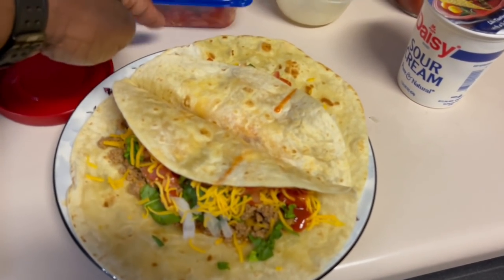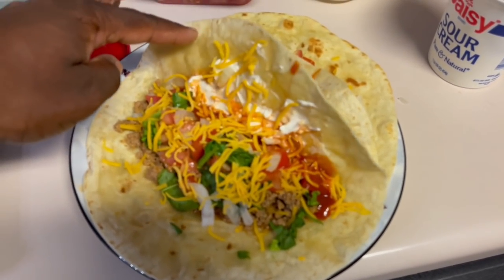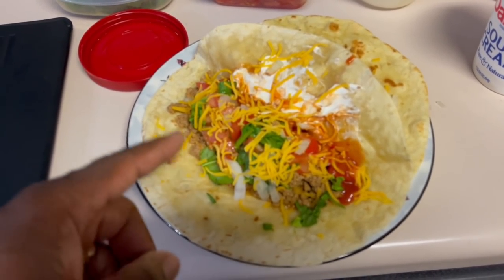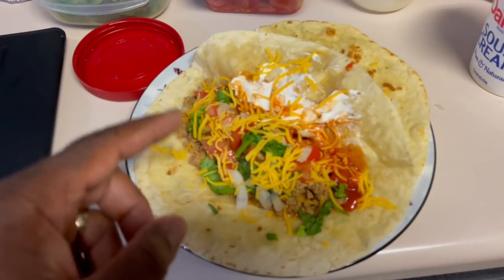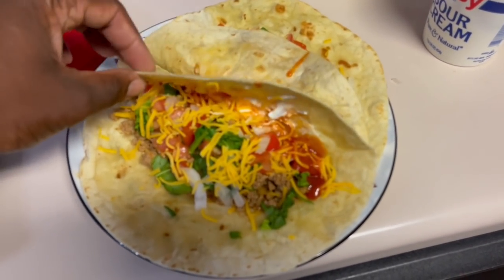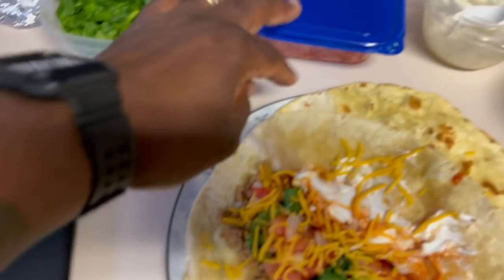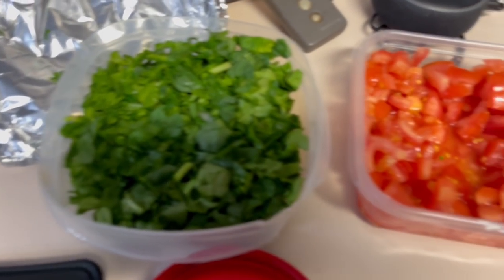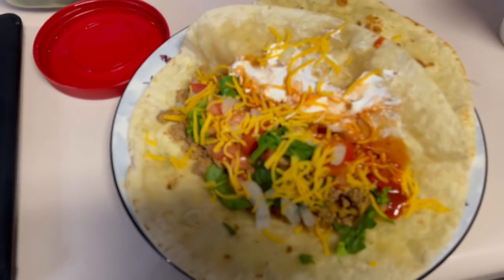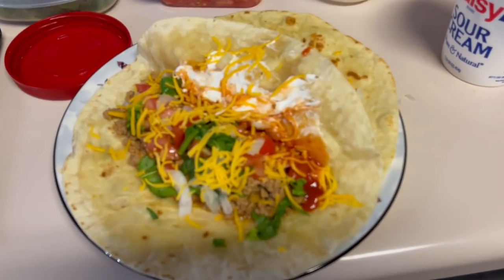Told y'all this Taco Tuesday, I was gonna sign out when I show y'all these tacos. The only thing I'm missing is I'm gonna put a little hot sauce on mine. But we got ground turkey, spinach, tomato, onion, cheese, a little sour cream. I'm finna dash a little bit of that hot sauce on here. Taco Tuesday. What's up, my man? I thought you said you finna go get them. All right, y'all. Stay humble, stay prayed up, stay out of the way. All right.